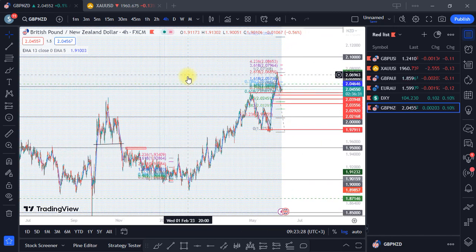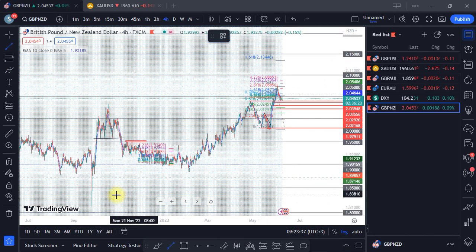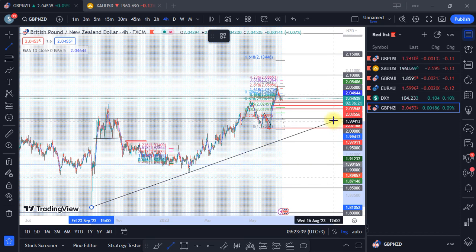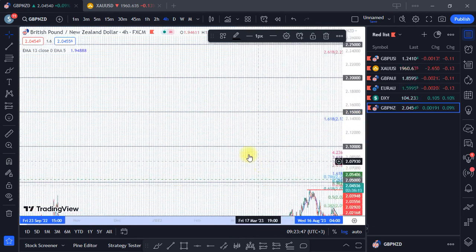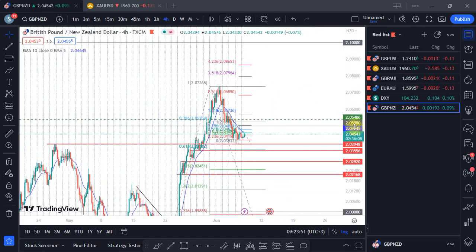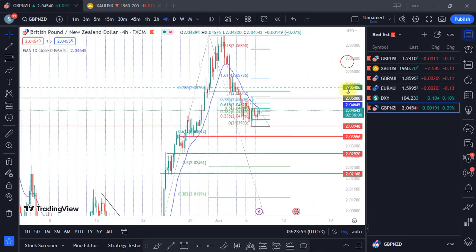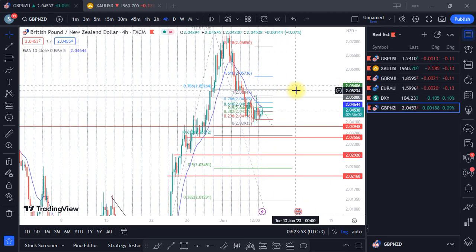For example, if you look at this GBPNZD, I have a trade running on this one. As you can see, it's going up. Generally it's been going up, so you can see this is an upward moving channel, right? So basically it's been generally going up. That's the general flow of the market. Even if we do zoom in, like this, you will see that even here the general flow is upward trending. So it will be good.